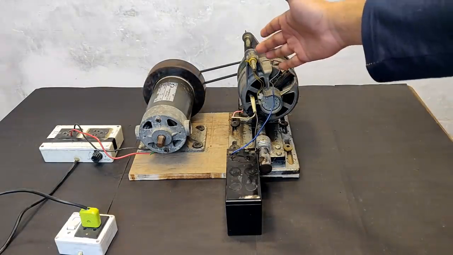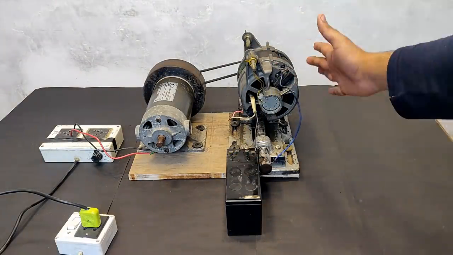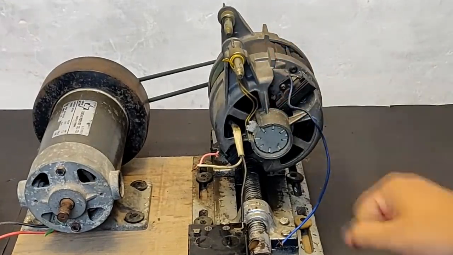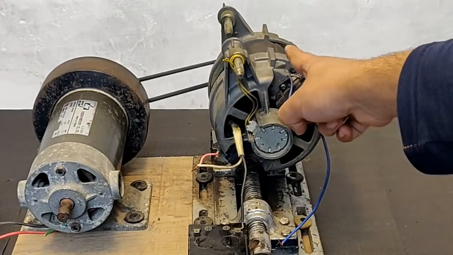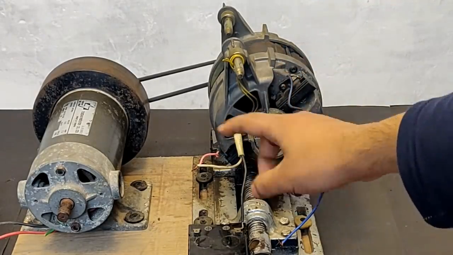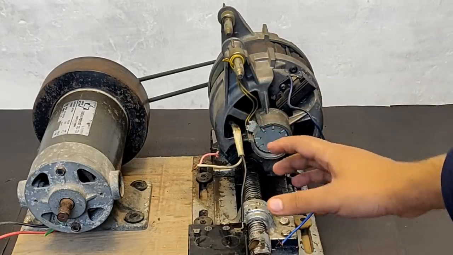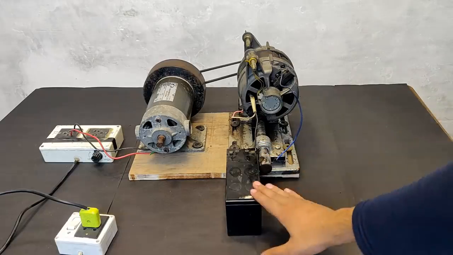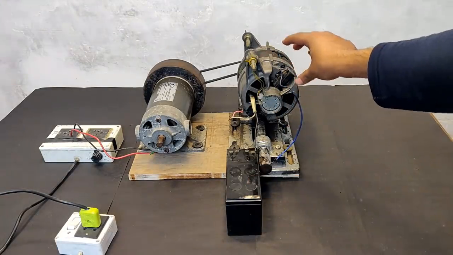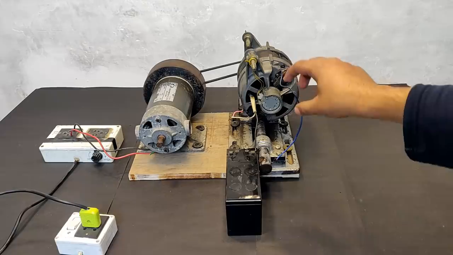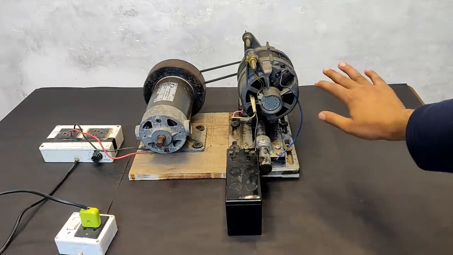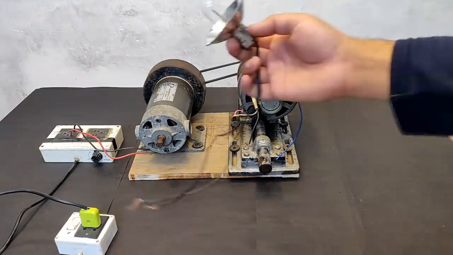You can see that it has started running. Initially when it was running on AC the residual magnetism was zero because of changing magnetic poles. The pole which was initially north became south and then again north. So there was zero residual magnetism. But now that I have fed a DC source to it, the poles have a residual magnetism. Now using that residual magnetism, I am going to self-excite it without any external source. This is a bulb.